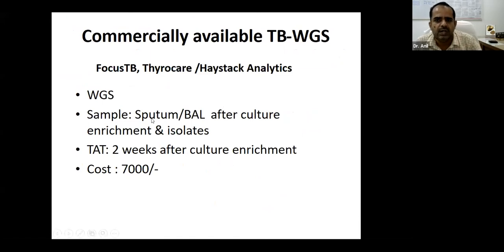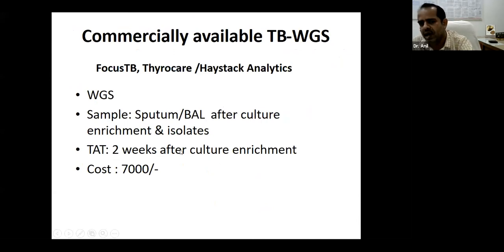So the commercially available whole genome sequencing that I outsourced was from FocusTB, Thyrocare. It's supported by HaystackAnalytics. They do whole genome sequencing. They don't do targeted NGS samples. They receive all TB samples provided they are culture positive. They do a culture. They do a smear. And when the culture is positive, the isolates are sent for whole genome sequencing. So you have to wait for the culture to come positive. If you have a good culture setup in your place and you have the isolates, send the isolates directly.